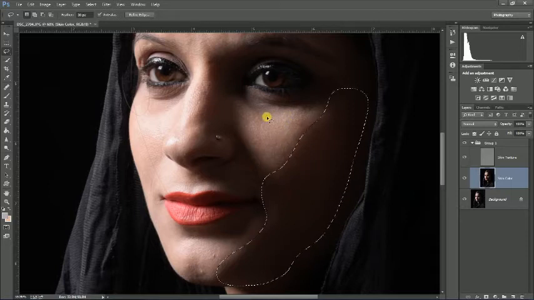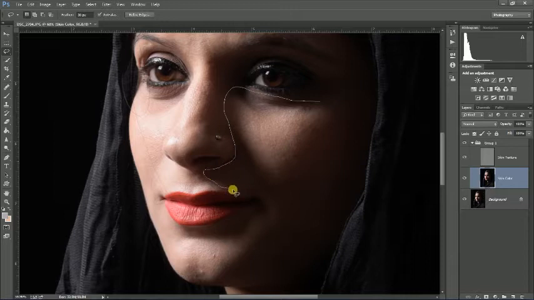Now I will go on selecting the different areas on the face and apply the blur.